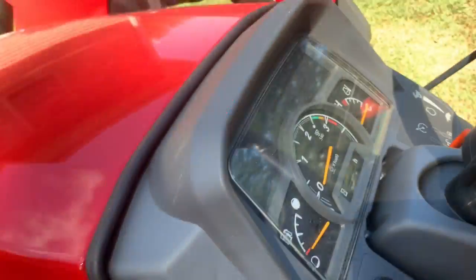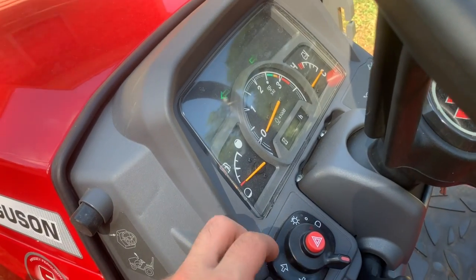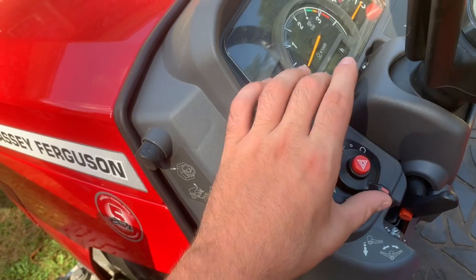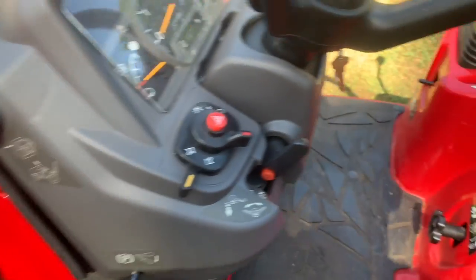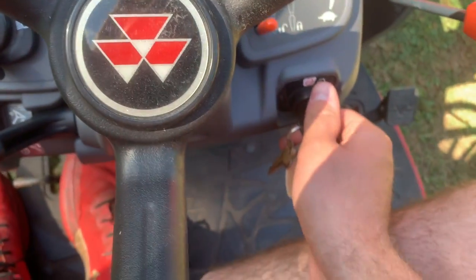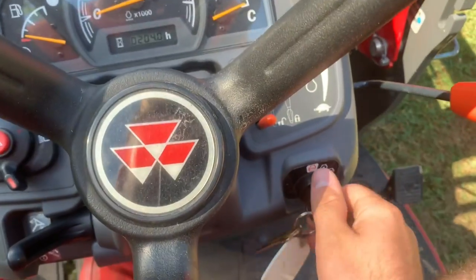These are your turn signals, obviously. Right, left, four ways. Lights on, lights off. This is how you tilt your steering wheel. And up here on the operator station, let me move my leg out of the way for you. Try to get this glare out of here. This is your throttle, up, down. Your key right here. I just covered it with my hand, sorry.